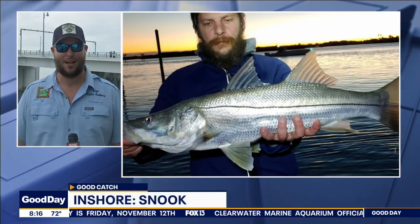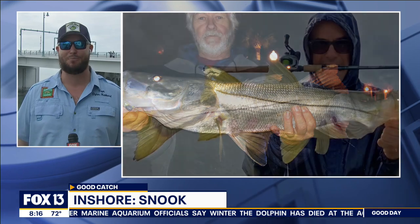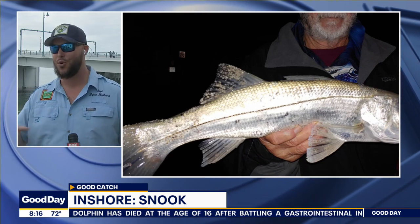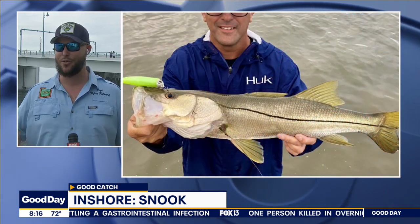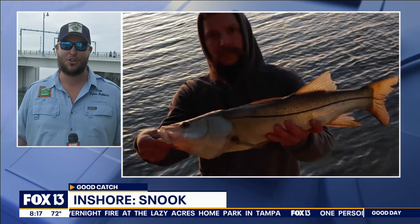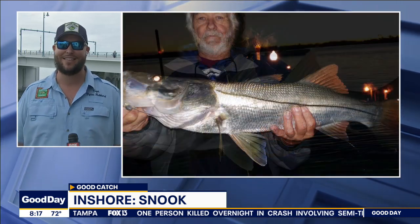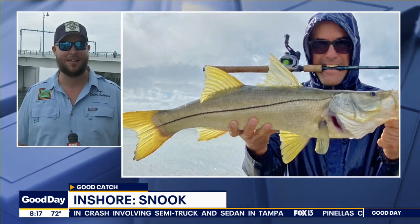Well, right now we've seen a great snook bite. The snook have definitely picked up this past week, even towards the end of last weekend when that weather was still adverse. People were out catching a bunch of those fish through the rain and weather. The snook really get excited when the weather's adverse and moving around. It makes it easier for them to ambush prey moving by the structures that they're hanging on, whether it's a bridge, a dock, a grass flat, or a mangrove shoreline. The snook really feed actively around those pressure changes, and the fish have been really good even through the nicer weather. At the end of this week, we're still finding them in the passes and along our beaches, and most of the fish have moved back into the back bay, but there's still some in the passes.